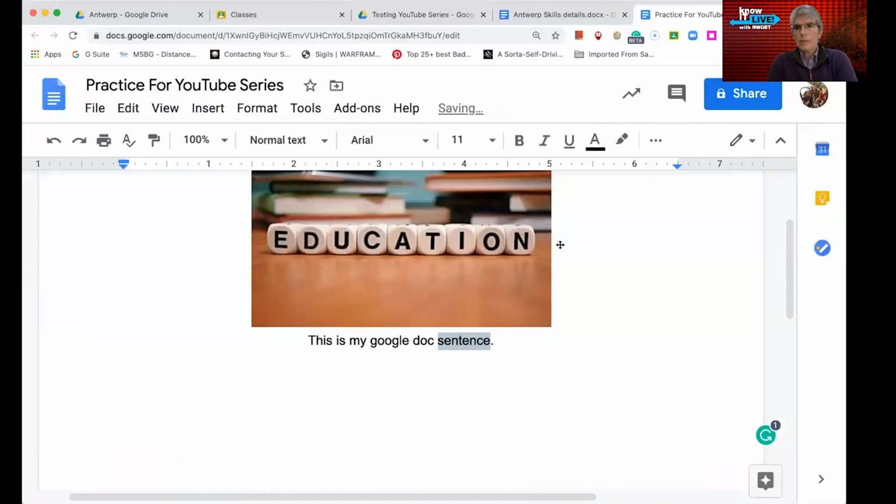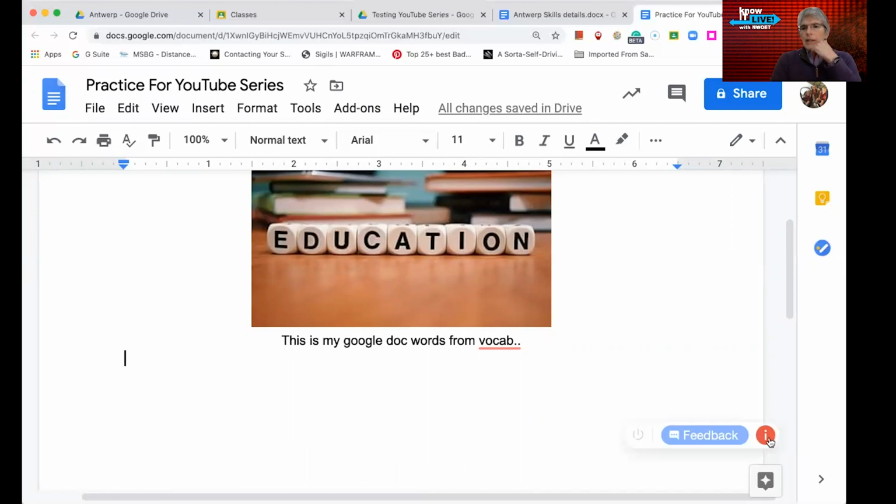And then when someone comes in here, they can click on that and they can see that there's a comment on the side. And that comment is going to allow me to reply or edit or change it as soon as I change it. And that comment goes away. So it is gone.